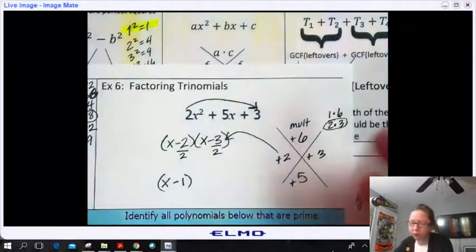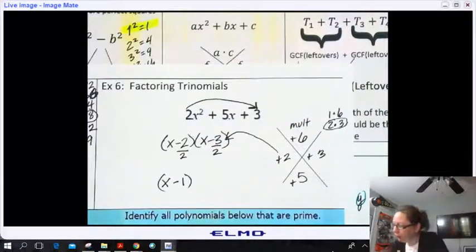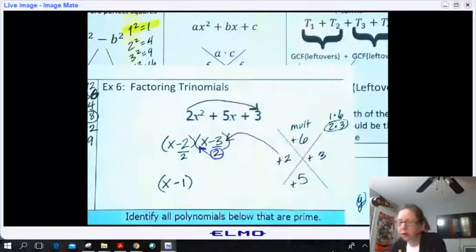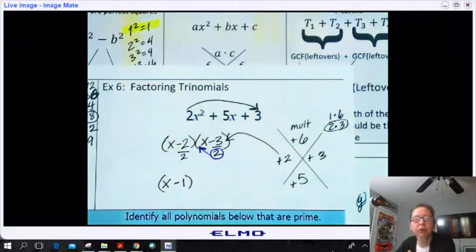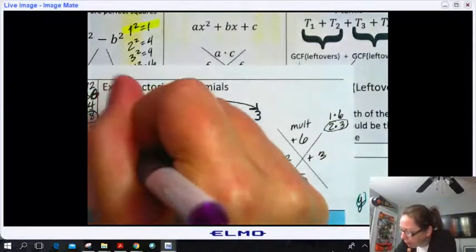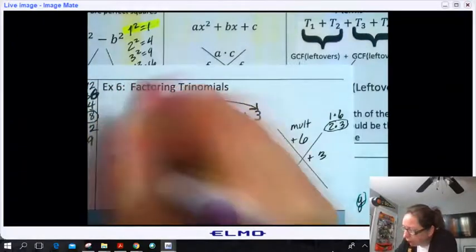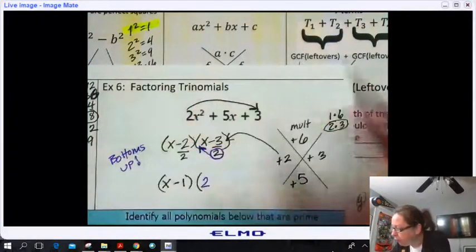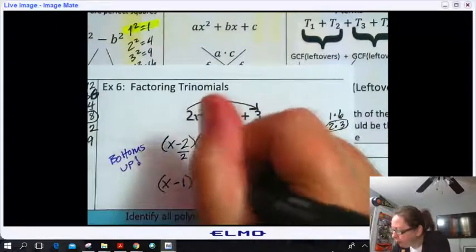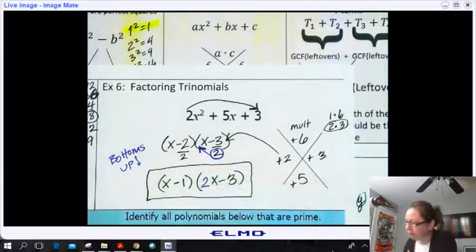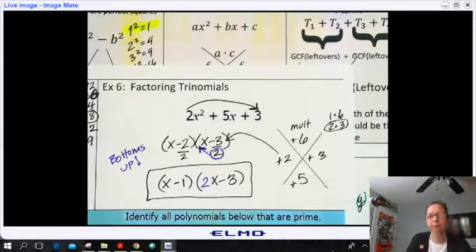And when we have a situation like this, I like to tell you to do your bottoms up. Take whatever's in the bottom of a fraction that is not able to be simplified to a whole number, and you're going to move that number to the front. So I call this bottoms up. Okay, just for fractions that don't simplify to whole numbers. So it goes up to the front. So 2x minus 3. And that is our solution for number 6.